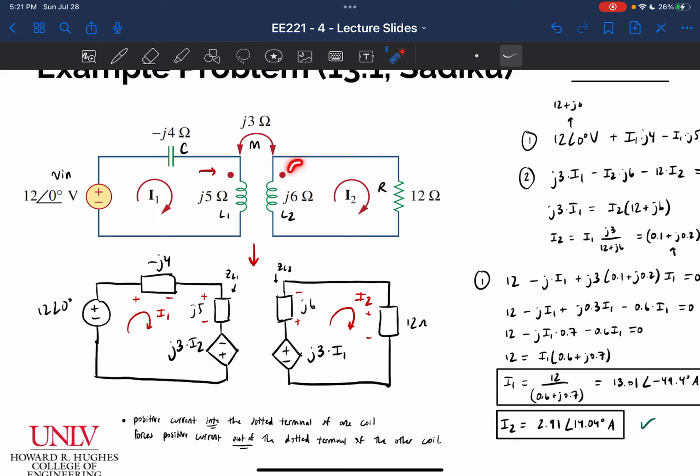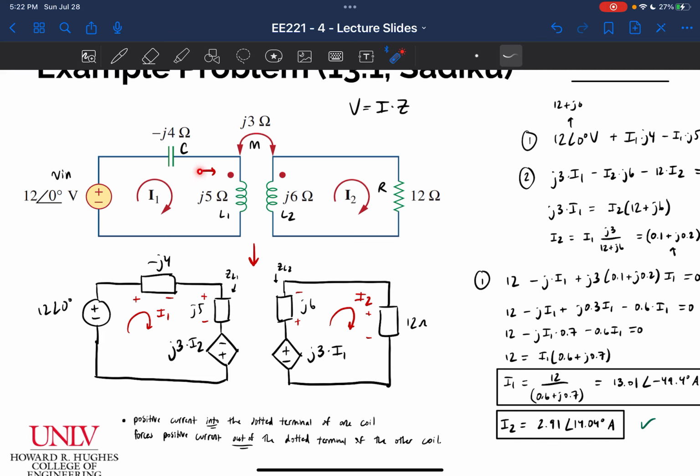And so what the value of that current is depends on the current that induced it, I1, and the mutual inductance, okay? And so when we look at this voltage source that we created, Ohm's law tells us that V is equal to I times R, or for AC, it's I times Z, right? A current multiplied by an impedance gives us a voltage. And so we can represent this magnetic coupling that's happening in our circuit with a dependent voltage source that depends on the mutual inductance and the current that induced this voltage, okay?